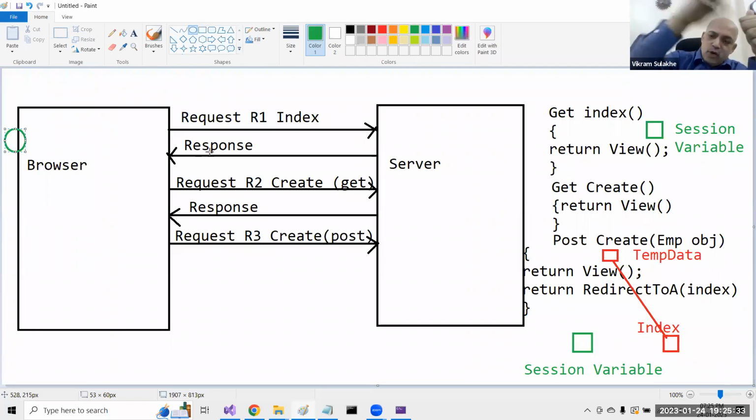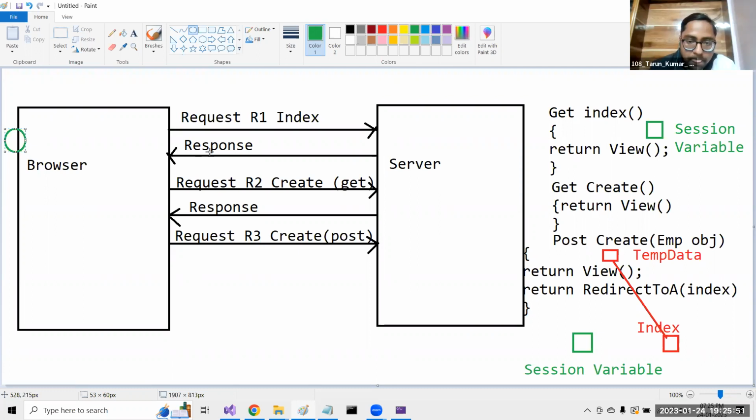Writing a cookie, creating a cookie for the first time, using the response. The response has a cookies collection. So whatever cookies you want to write can be written from the server to the browser using the cookies collection.